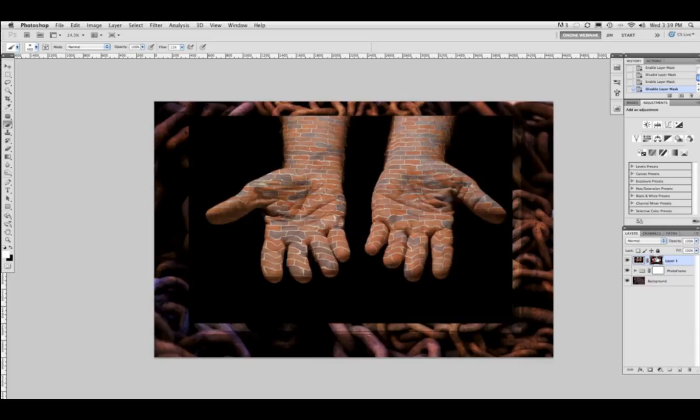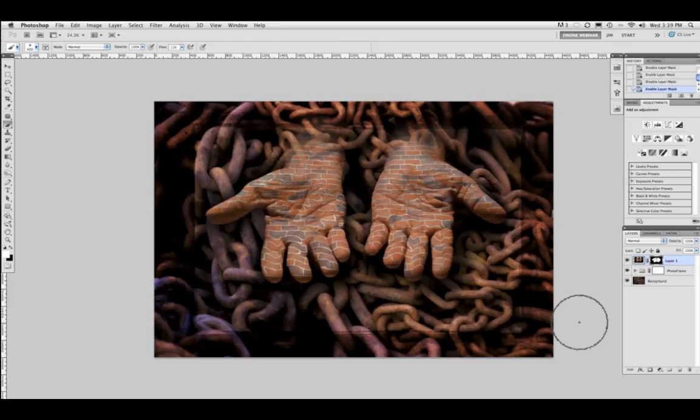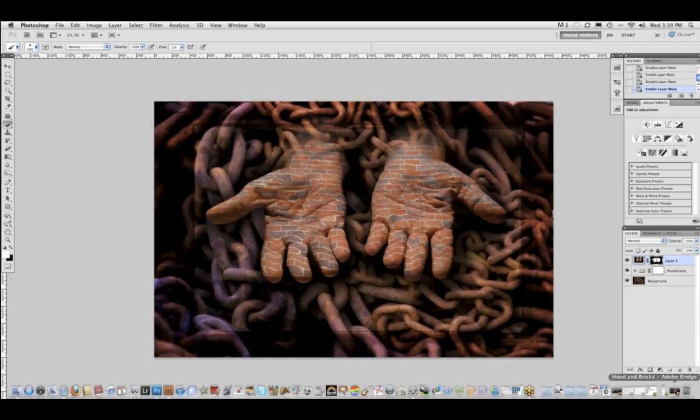I might disable it for a second to find my place and mark it with a blue line or something, and then go back again and start painting. So again, I'm going to hold my shift key and take that out. So I'm happy with the way that's looking. We have lots of other elements we need to bring in. So let's get back over to the bridge and see what we have to work with.